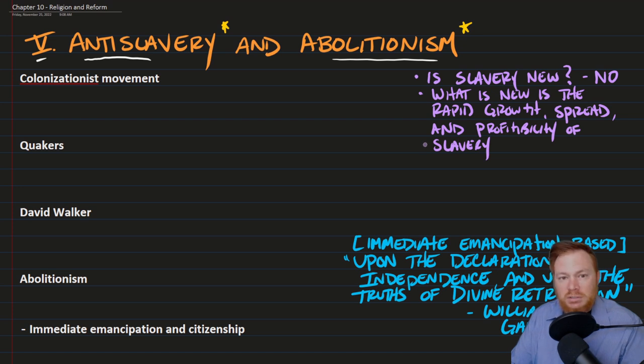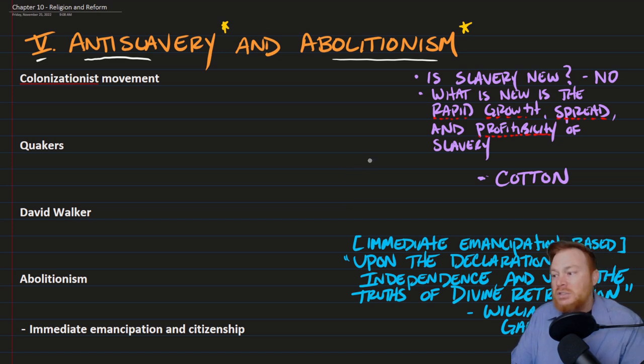And even though slavery itself as an institution isn't new in the United States, it's been around ever since 1619 when the first African slaves were brought to the English colony of Jamestown. What is new is that starting around the 1820s or 1830s, there's a crop that becomes so valuable, it's sometimes referred to as white gold. And when the Southern economy transforms itself into a cotton economy, the consequence is that slavery begins to grow very rapidly. It spreads throughout the entire country, and it has this newfound profitability that now makes slavery seem like an even bigger threat than it was before.